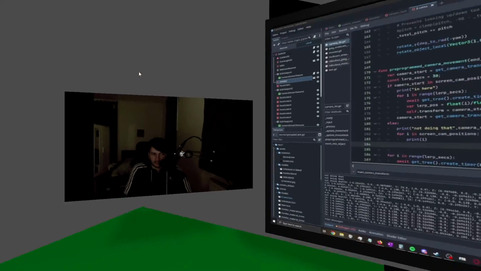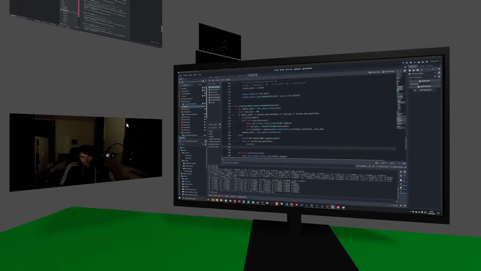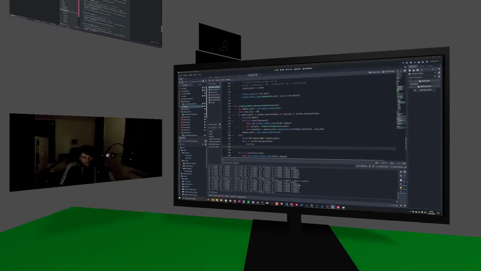For i in screen cam positions, print i. Do it like that so it's easy to see. So let's compare this.